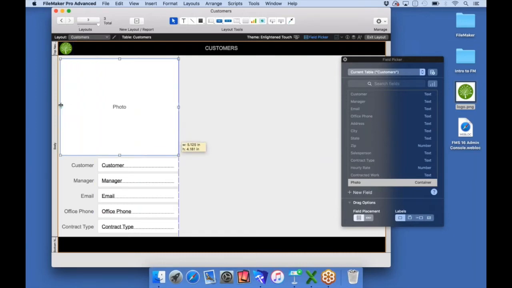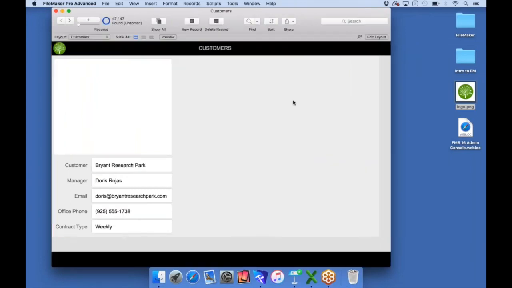So I'm just going to drag this out a little bit here like that. I'm going to exit this layout. We're back in browse mode where we can interact with our interface. And as you can see, we have the appropriate fields that we wanted, and all of the information is there. Again, you have full control over how your layout's going to look and what type of information you want to show for that particular layout.